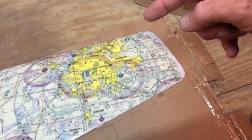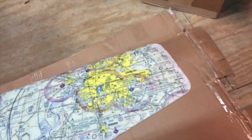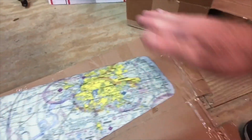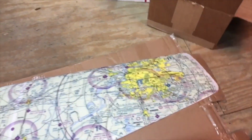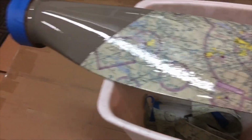This actually here is by design. I wanted it that way, but however, now that it's that way with that worn edge, I'm not so sure I like it that much. May not do it on the next one. You guys can tell me what you think about that worn edge. So anyway, there's our first coat. Gonna let it dry for a little bit, and then we're gonna come back over it and do it a couple more times. So stand by.